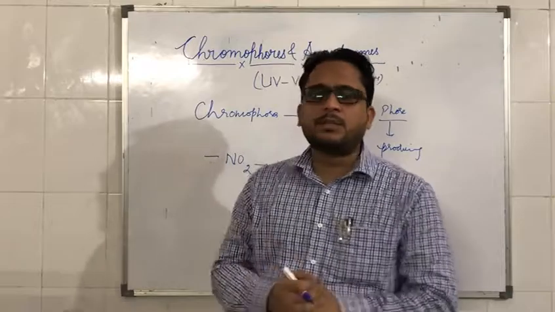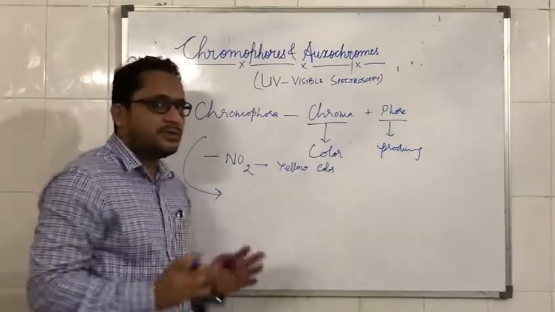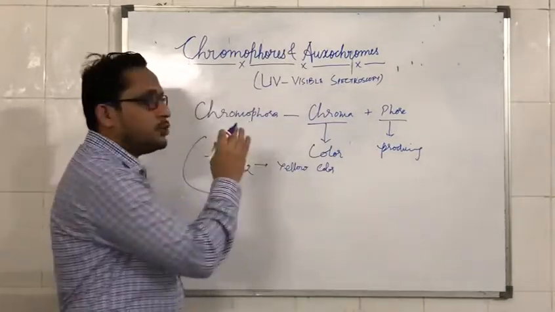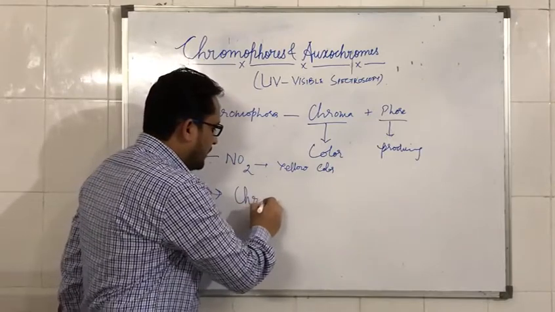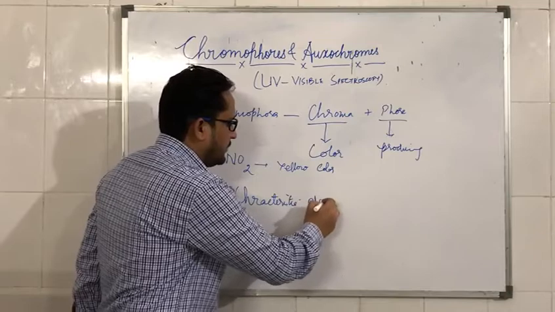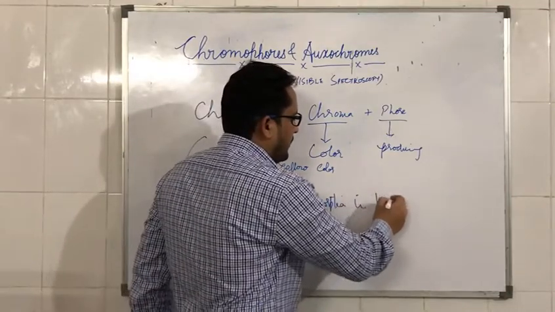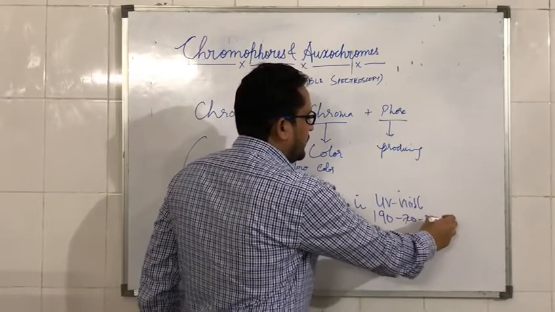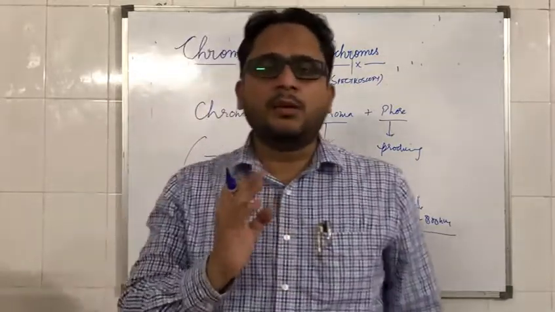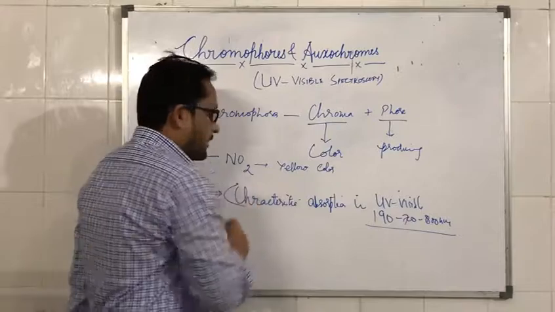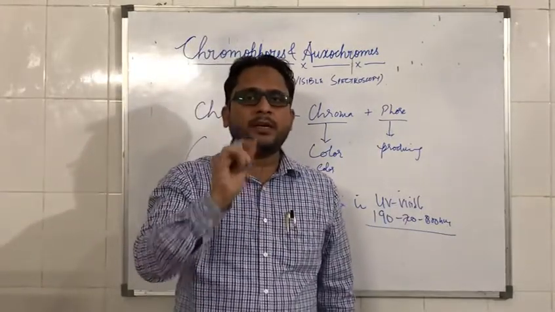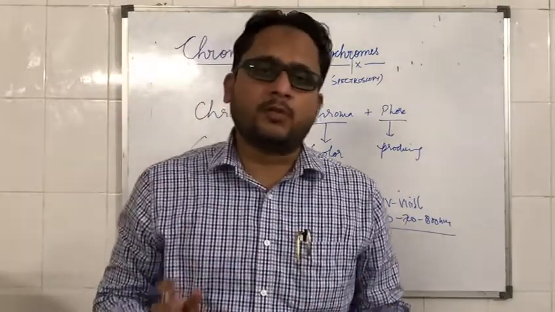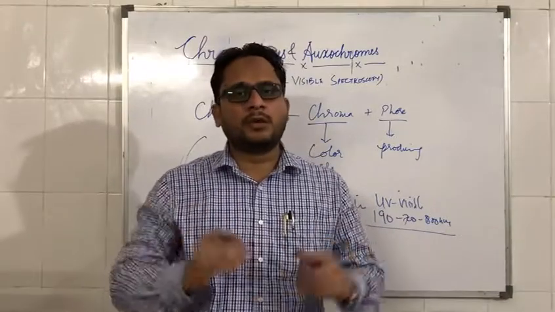So this definition was quite specific, and therefore the latest definition of a chromophore is that it is an isolated covalently bonded group that shows a characteristic absorption in the UV visible region. UV visible region means 190 to 700 or up till 800 nanometer. If they show any characteristic absorption, we call that group a chromophore. I once again tell you the definition. Any isolated covalently bonded group that shows a characteristic absorption in the ultraviolet or visible region is known as a chromophoric group. This is the latest and quite broader definition.